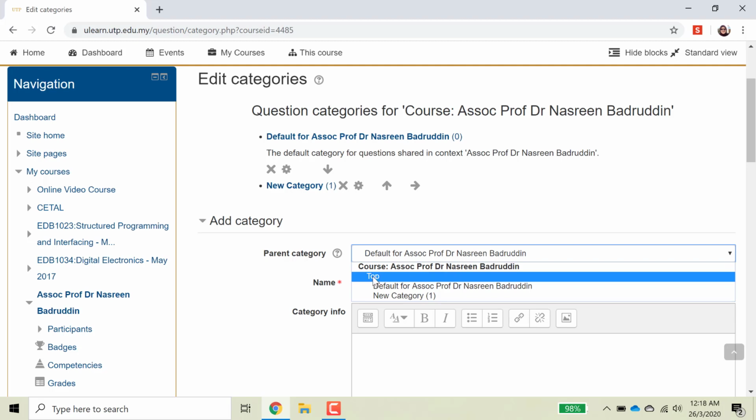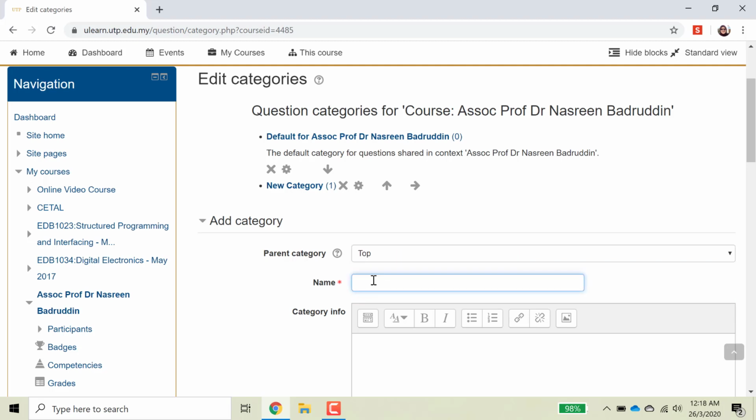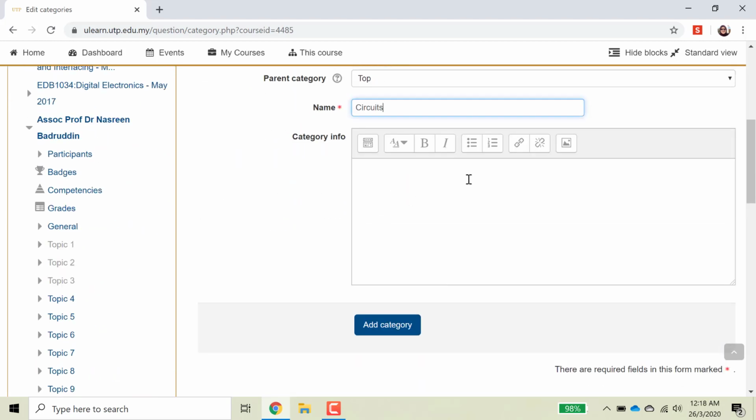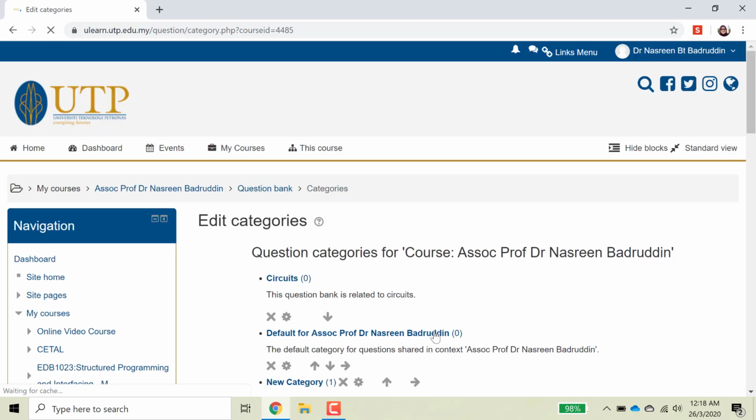So I'm going to choose the parent category as top, and then I'm going to name the category. So let's say I'm going to create questions related to circuits. And then that's it. You can put a description if you want. This question bank is related to circuits, for example, and then you just add category.